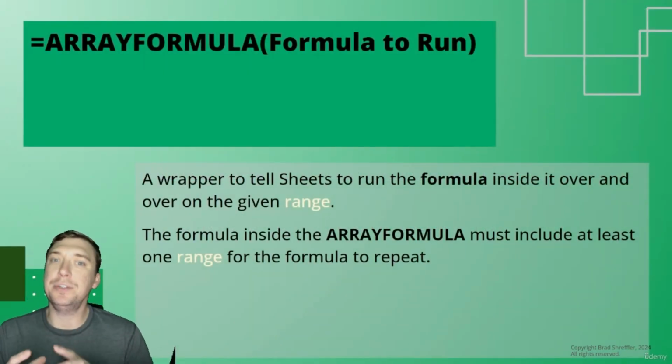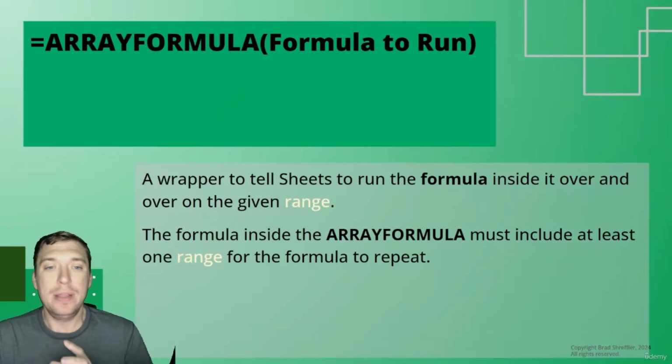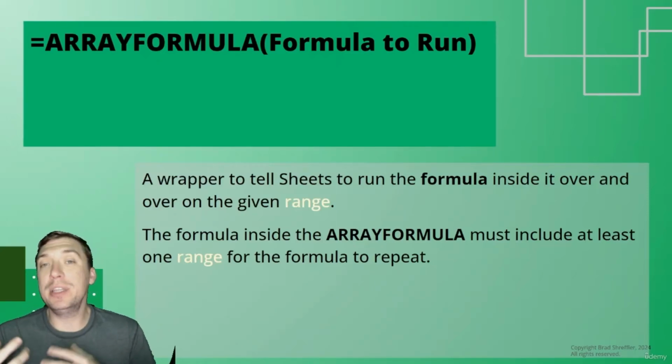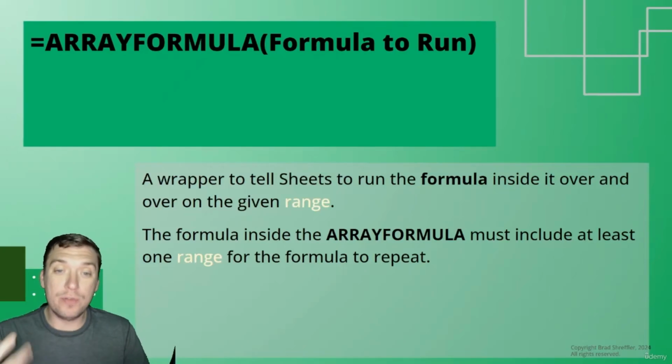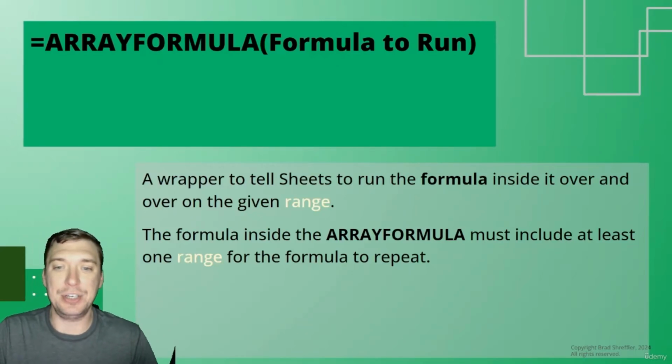The array formula is unique in that it isn't really a formula on its own. It's more of a wrapper that you put around another formula. What the array formula does is tell Sheets to run the embedded formula inside over and over and over again on the range you give it. I know, that probably doesn't make a lot of sense. So let's go back to our practice sheet and see this in action to help make sense of it.